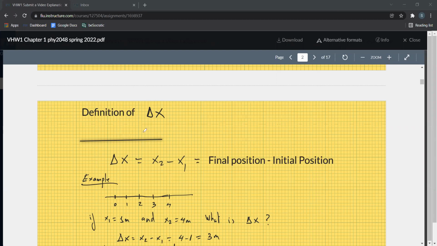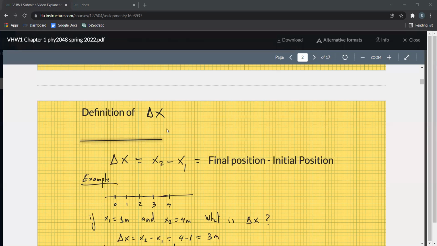It's what's most associated to it. So we're going to look at this. Here it says the change in position is equal to x2 minus x1, or your final position minus your initial position. This is typically just to explain distance traveled, essentially. So it'll relate where you ended up, or your final position, to where you started, your initial position.